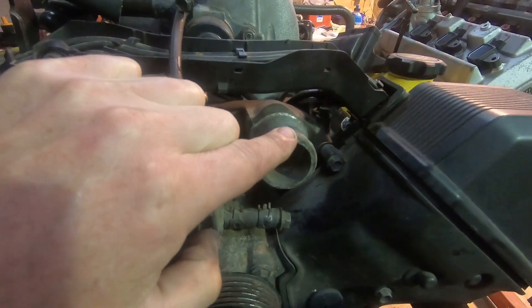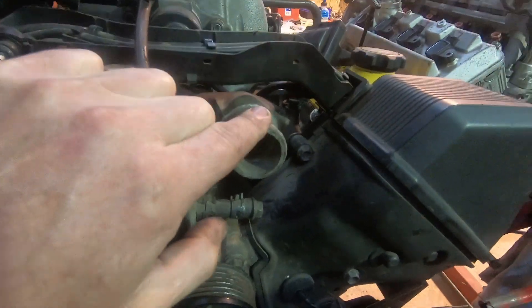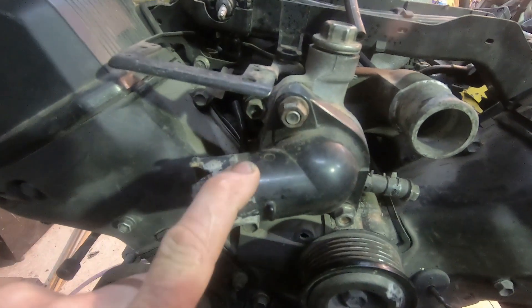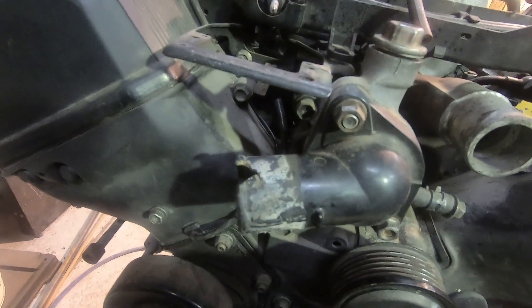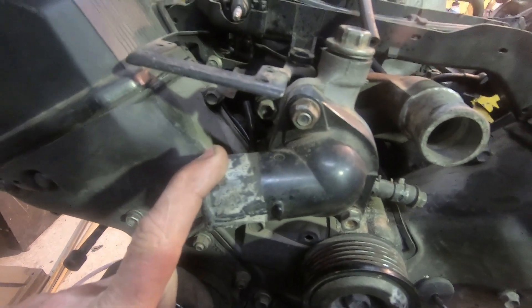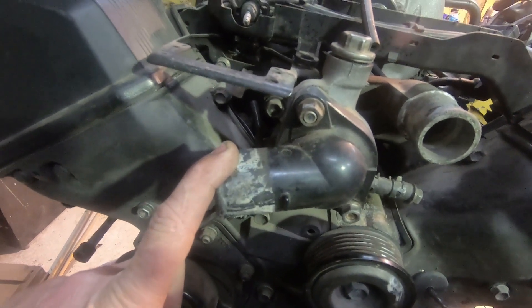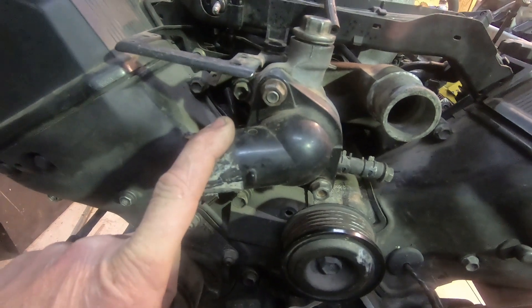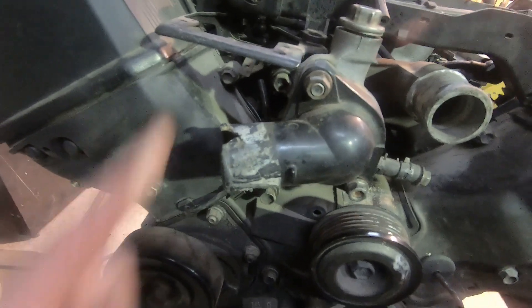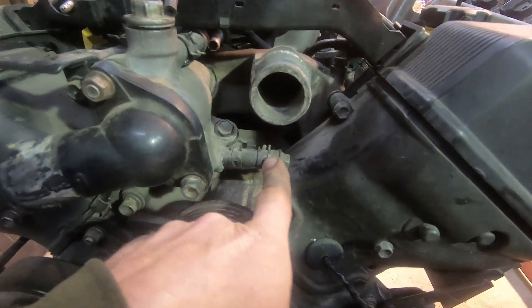This one is the top radiator hose - that goes to the top of the radiator, so you probably need that hose. The thermostat housing goes to the bottom of the radiator. If you're used to dirty old Chevs, don't get confused thinking they go to the top - this is a modern engine with a bypass-type thermostat. You need the hose that goes to the bottom of the radiator.